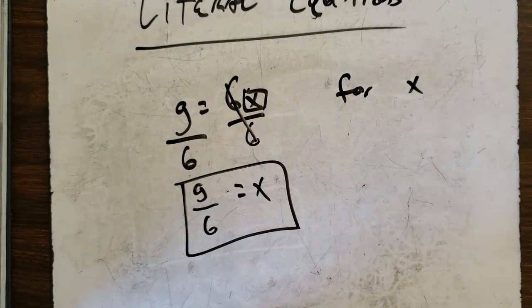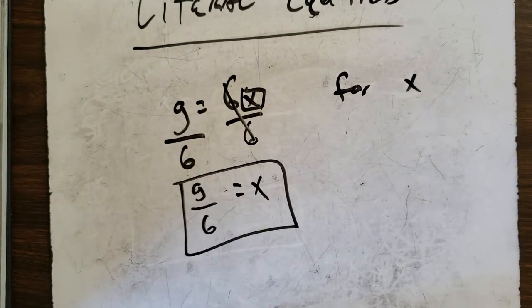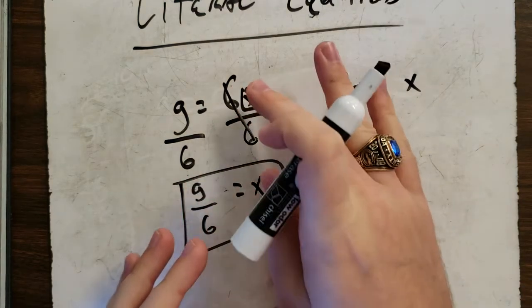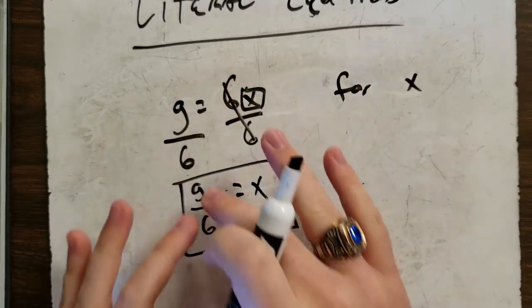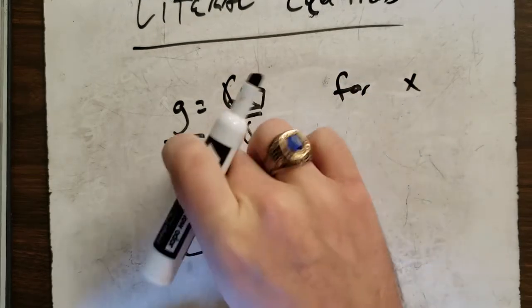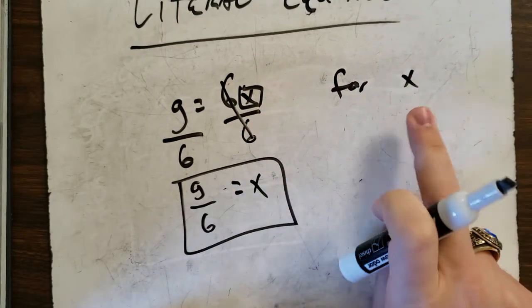And that's just our final answer. There's nothing else involved to it. There's no math. We just moved our 6 to this side. But we have to follow the rules. Remember, there's the rules of doing the opposite of what's being told here. It's 6 times x, we divide by 6, and bring it down. That's all there is to it. There's nothing complicated about this. We're literally just moving things to this side. Just try to isolate the one variable it wants us to find. Let's try a different one.